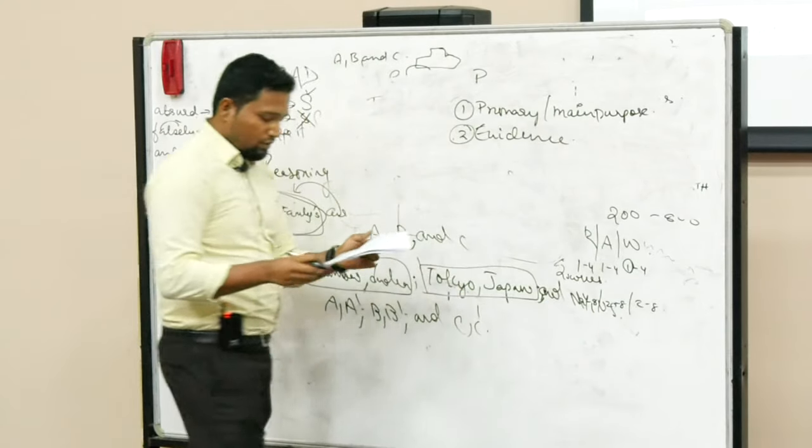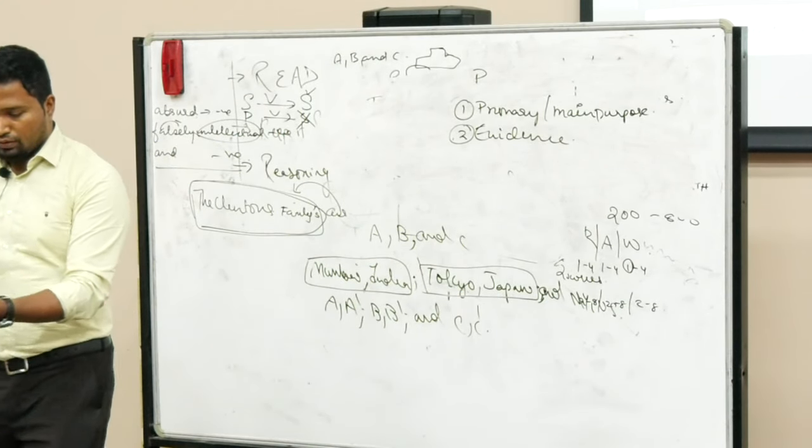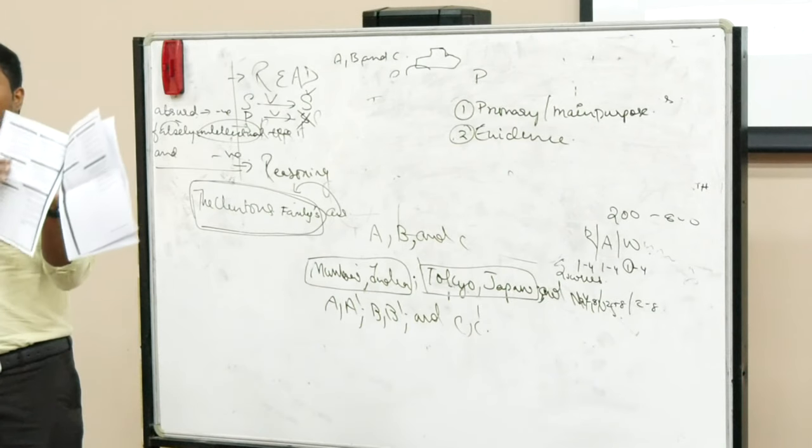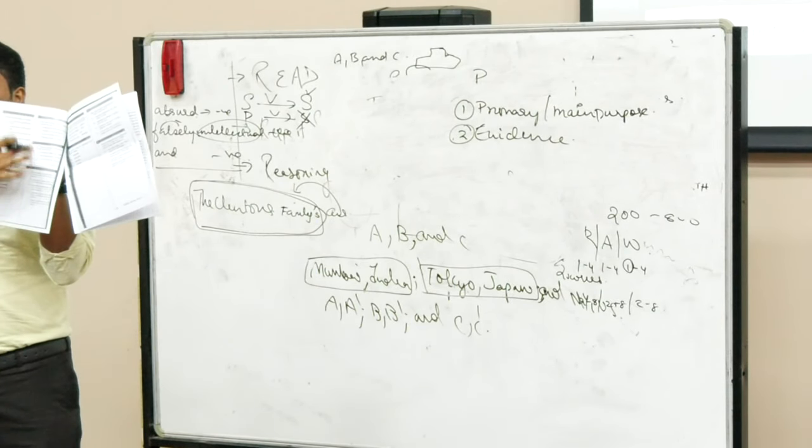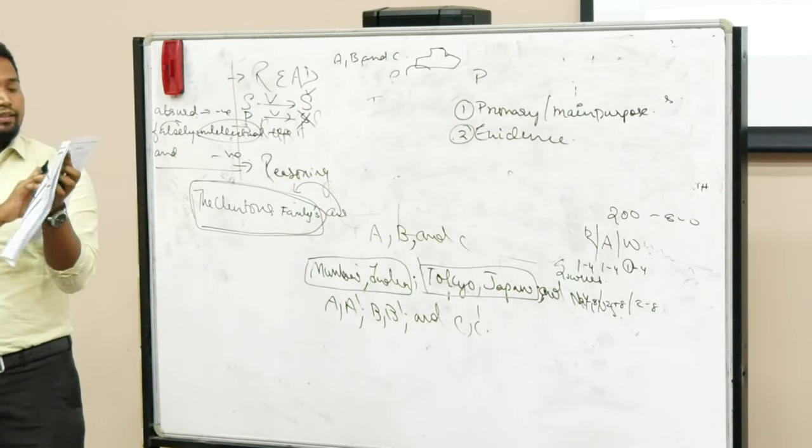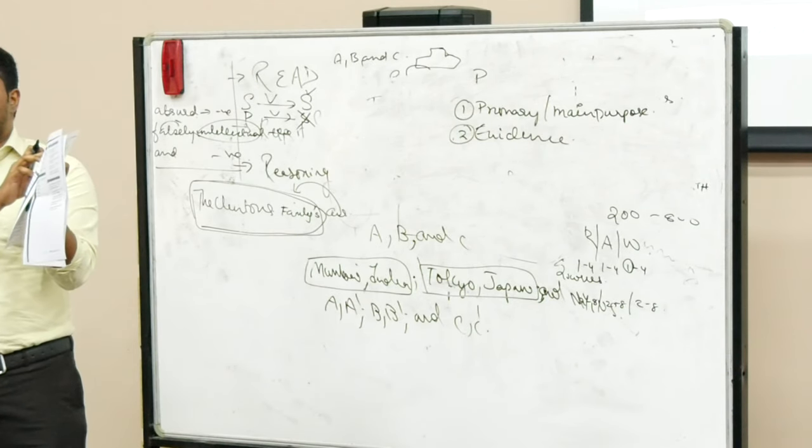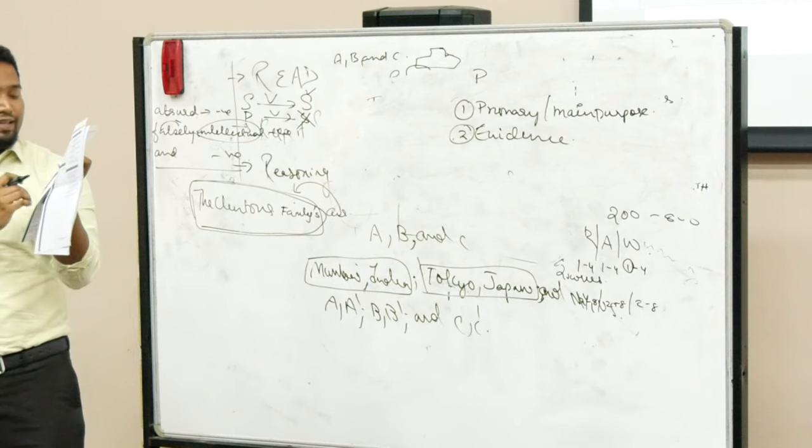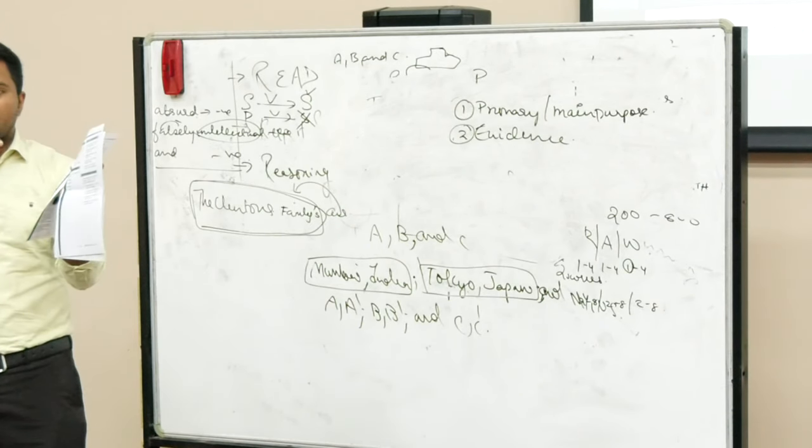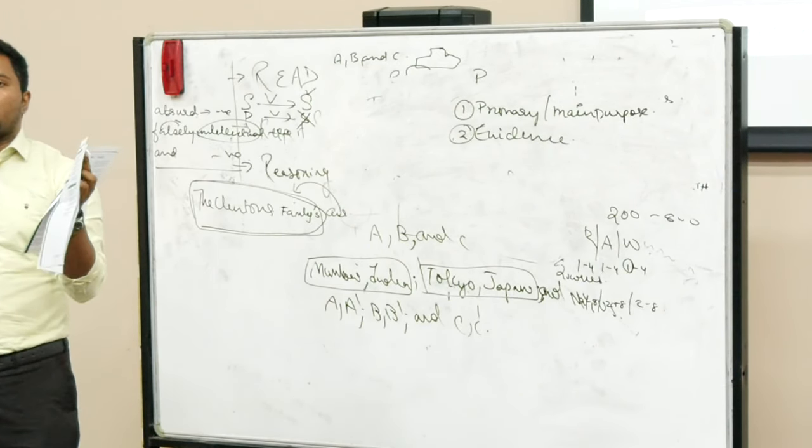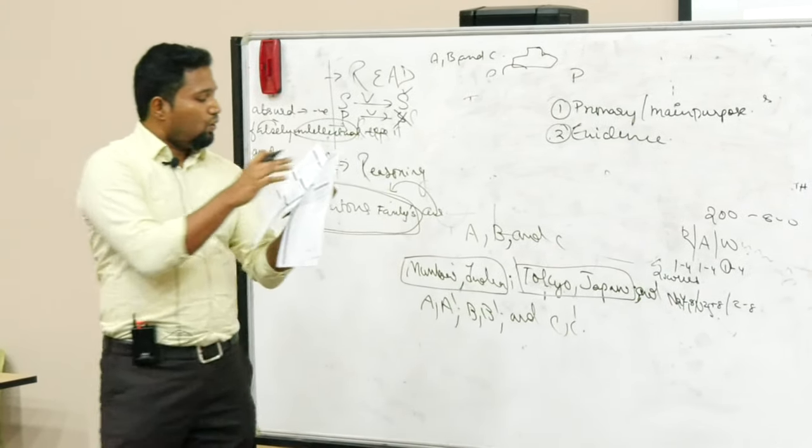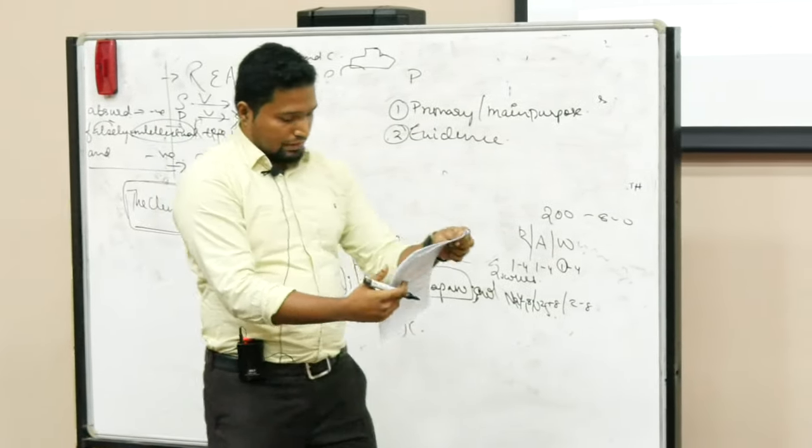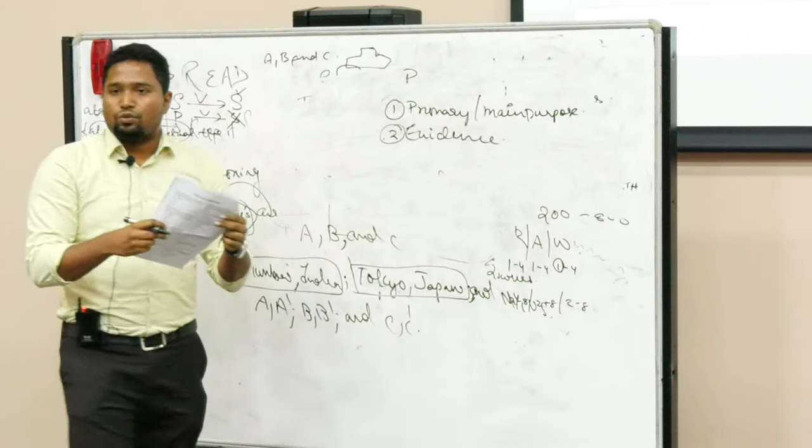Turn to the other page please. What does it say? You have the second question and the third question which are actually interconnected. The narrator implies that Catherine and then you have multiple choice questions, and then you have the third question which says which choice provides the best evidence for the answer to the previous question. So it is interconnected. So that is your evidence-based question.